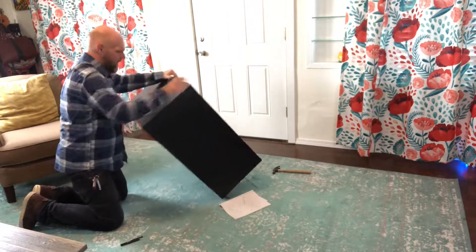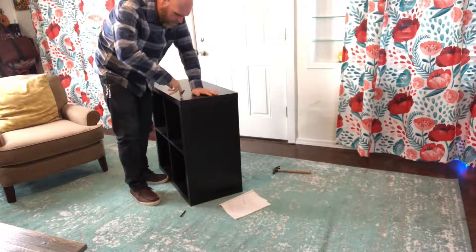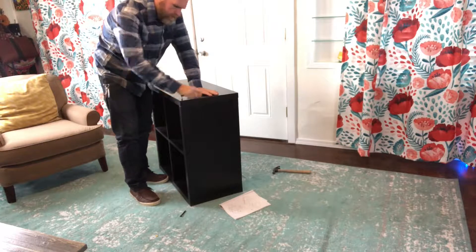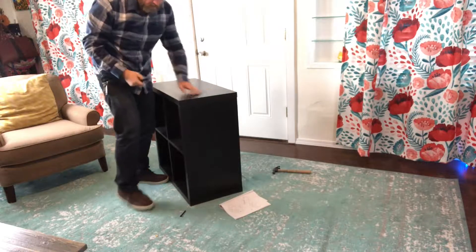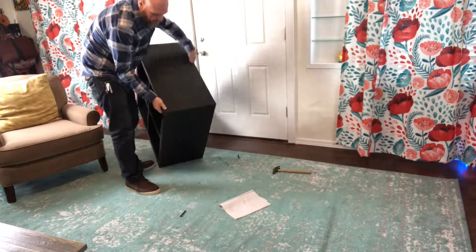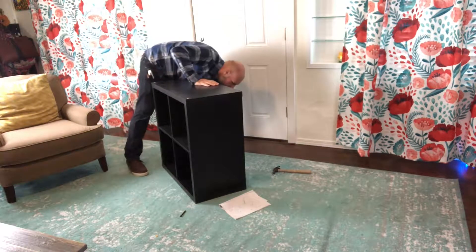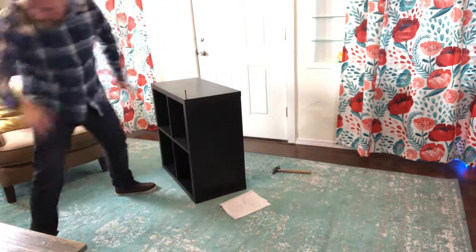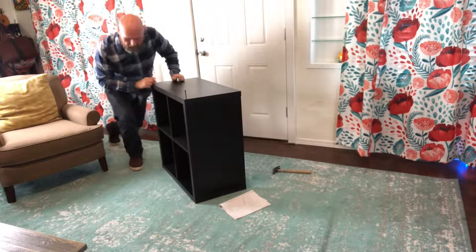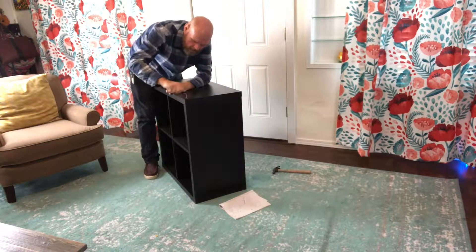Then I can wrap this up — one more needs to get taken care of right over here. There we go, now it grabbed. IKEA furniture is very well designed so things will work for you — you might just need to line them up a little better. There are pieces of furniture out there where you're going to have to drill new holes or holes aren't in the right spots. But IKEA doesn't have that problem, which is really nice. If something's not fitting, it's usually not an IKEA issue because they've had so many people do this — they would have known by now. The only extra tool I needed was a hammer. Just like that, I got it. We're good.